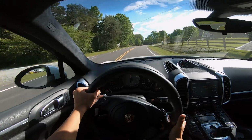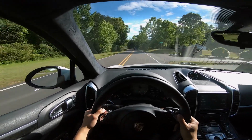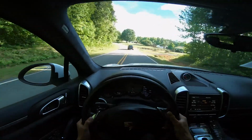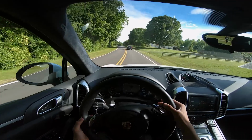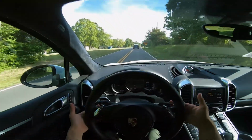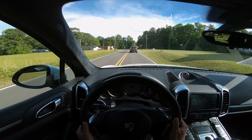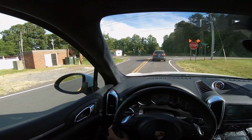So this 8-speed transmission with the shifter layout like this definitely takes quite a bit of time to get used to, because you naturally want to use it like a normal paddle shifter going up and down. But you have to remember that up is on the same side on both left and right of these shifters. So you go like this, you can go upshift again, and then downshift, downshift. Once you drive this thing around for a little bit, I'm sure you get the hang of it. But first impression, it definitely is a little bit confusing when you're trying to shift manually.